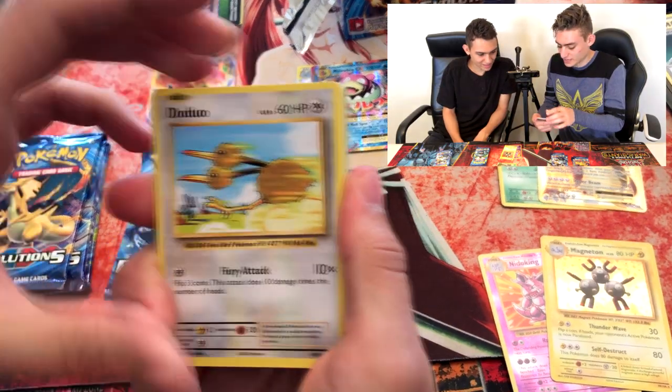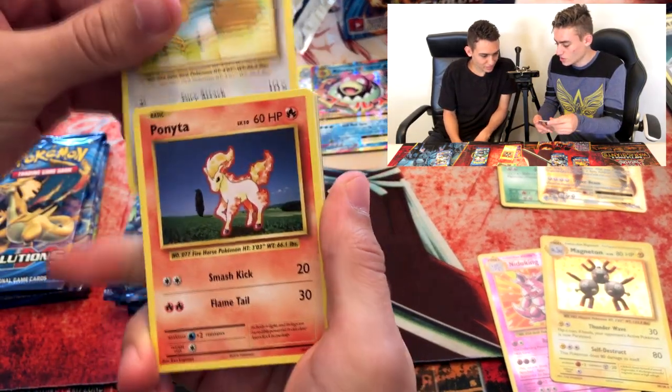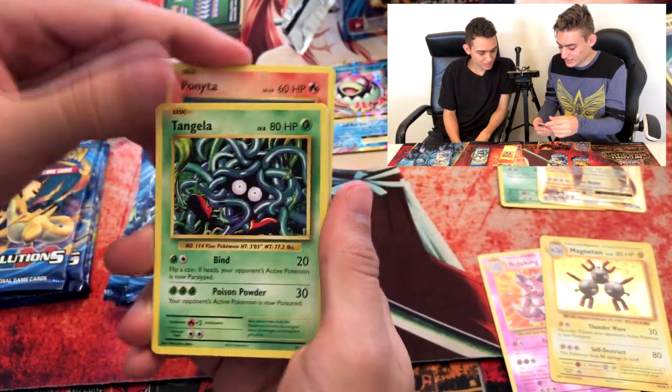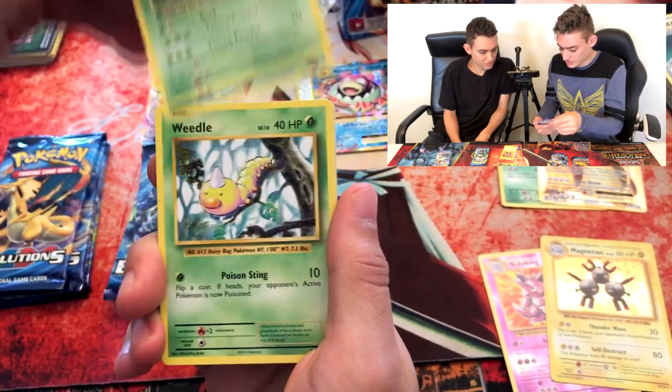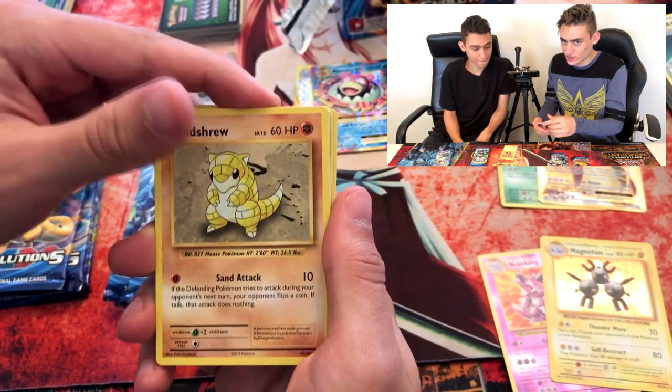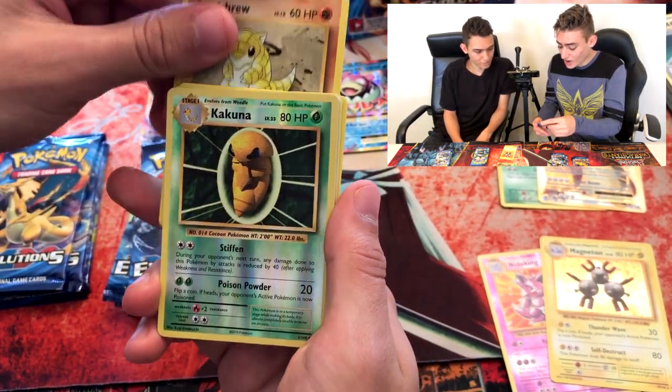Ooh, might we see something here? So we got a Doduo, a Ponyta, a Tangela. These feel a bit sticky or something. We got a Weedle, that's good. Means it's got something good. A Sandshrew, a shiny Kakuna.